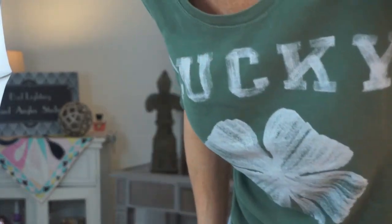Y'all want to see my shirt? Here, I'll back out so you can see it. See, it's got cute pink stripes on the sleeves. It's kind of got a boat neck. I usually don't look good in boat necks, I don't know why. I don't like them. All right. This is a really, really old shirt. I bet my boys were toddlers when I bought this.